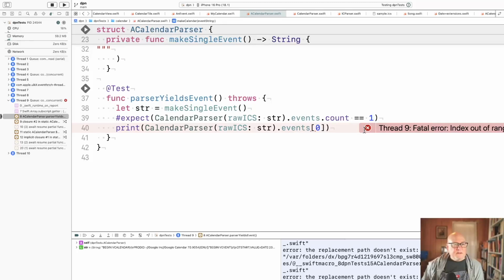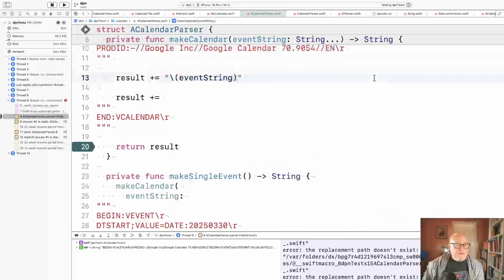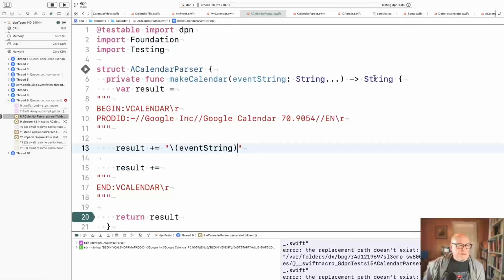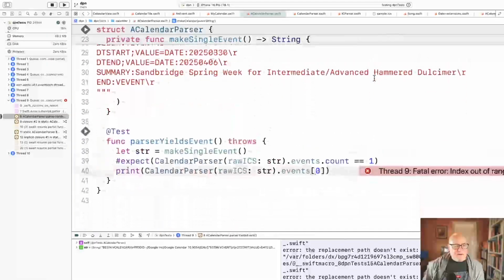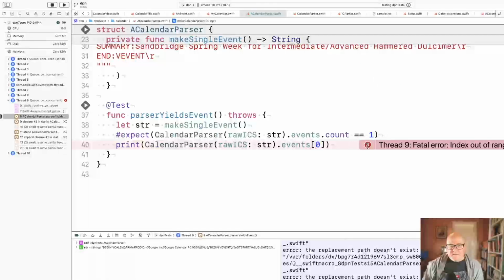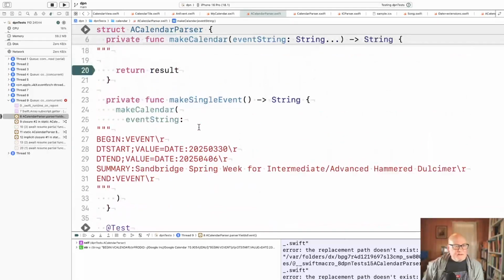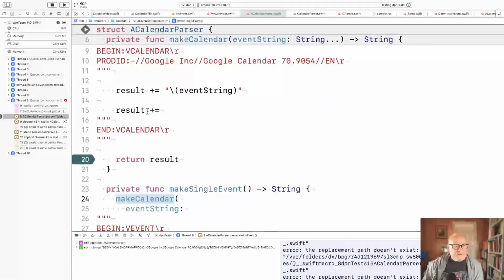Well, how did you get there without triggering this breakpoint? That's just bizarre. Make single event calls make calendar.